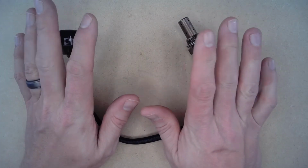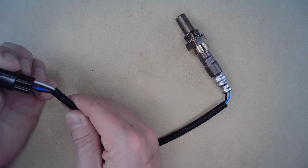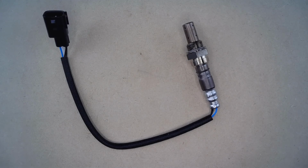Additionally, since this one is an upstream oxygen sensor, this one does have the 4-pin style wiring, which means it is preheated, just like the OEM oxygen sensor.